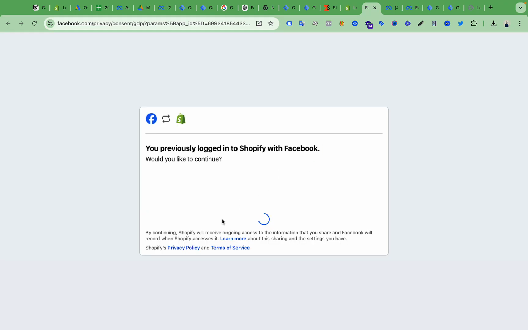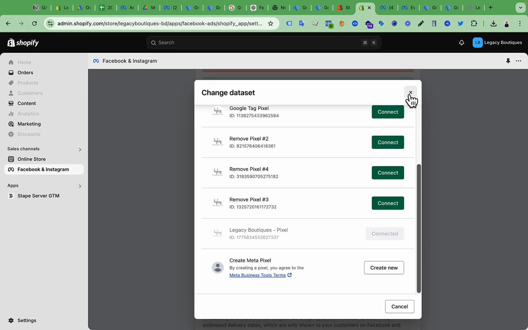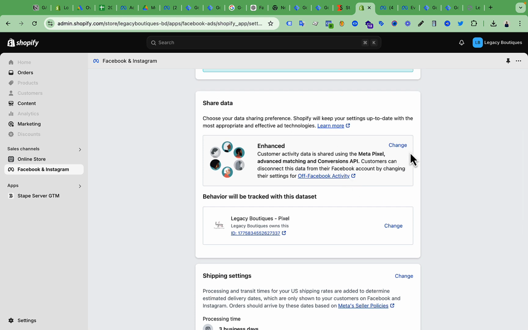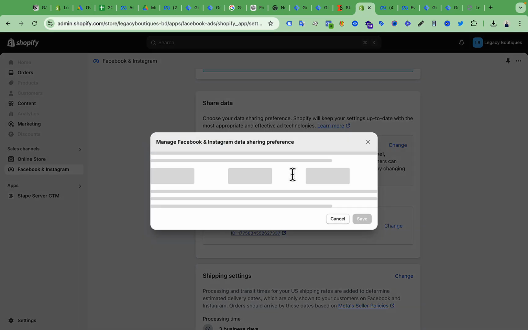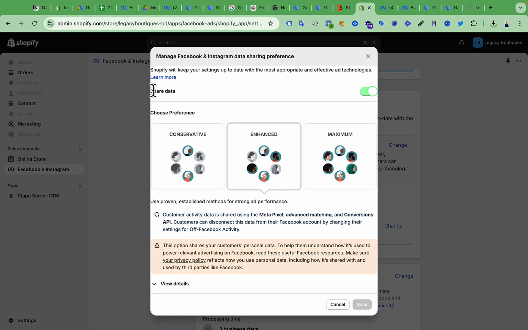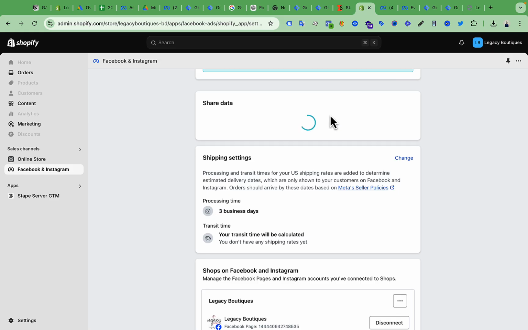If I click change, one minute, from here share data, we can click change. Okay, from here you can see share data. We can turn this off and click save. So this app won't send pixel data to our event manager.